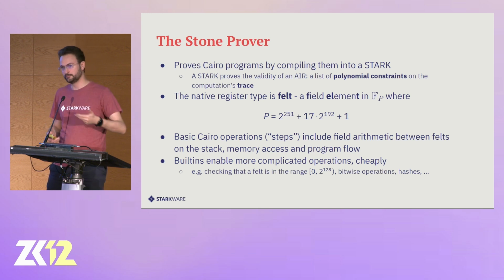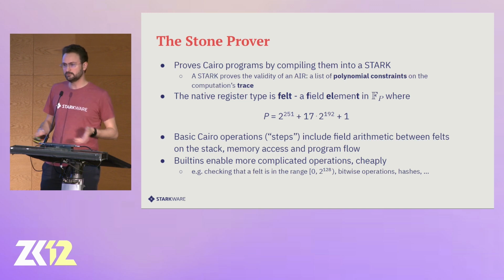So one element on the stack can be a pointer to another element on the stack, and we can dereference that pointer. And we have program flow depending on elements of the step, whether to go to this instruction or a different instruction. So all of these things together are Turing complete, so you can do anything using these kinds of steps. But it can be very expensive to do certain things only using field arithmetic. Each one of these steps has a fixed cost in number of trace cells, and we want to minimize that cost to have shorter proofs and cheaper prover time.